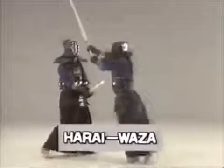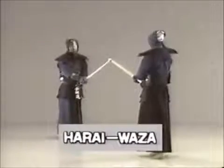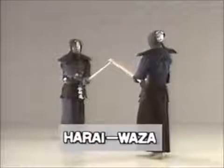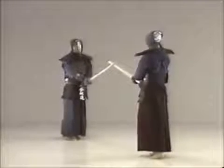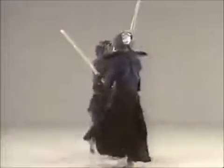This is haraiwaza. When your opponent is on guard, you're unable to attack. Unbalance his posture by brushing off his shinai to the side or striking it downward diagonally. You'll then have an opportunity to strike.